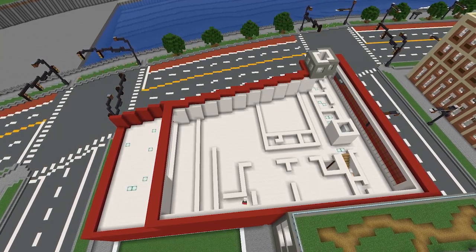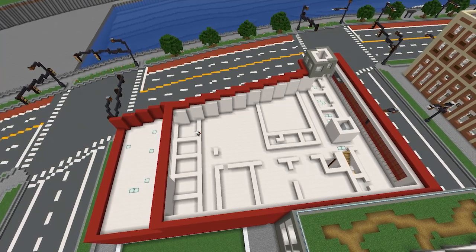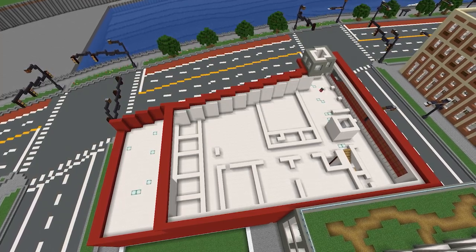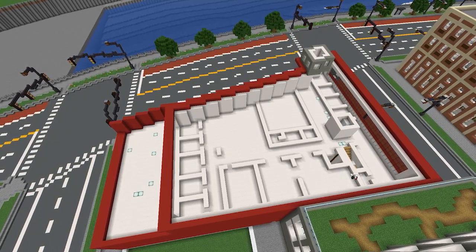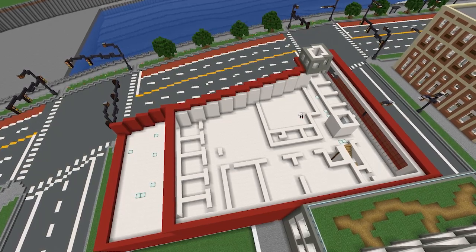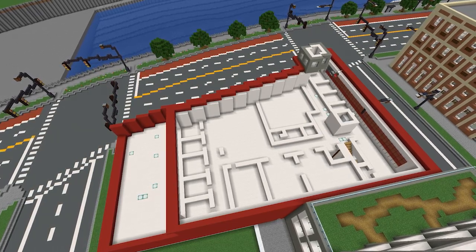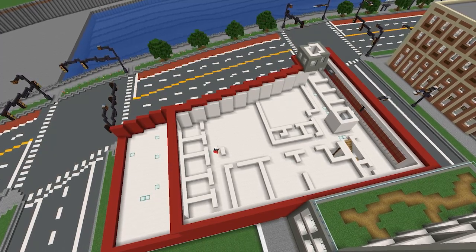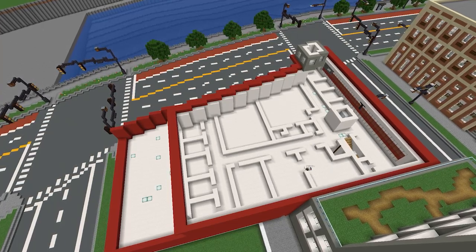A lot of progress, and then I decided I needed to redesign this. I didn't like it because we need living quarters. The bedrooms need to be closer to the window so they actually get some light into the room. So I changed the layout, and I also wanted to add a movie theater in the small little corner between some of the bedrooms and the living room. I was thinking about it, and that's okay with me.